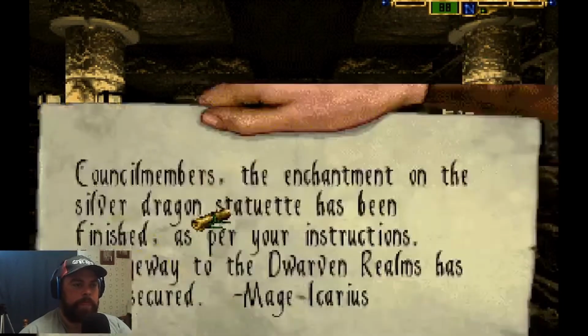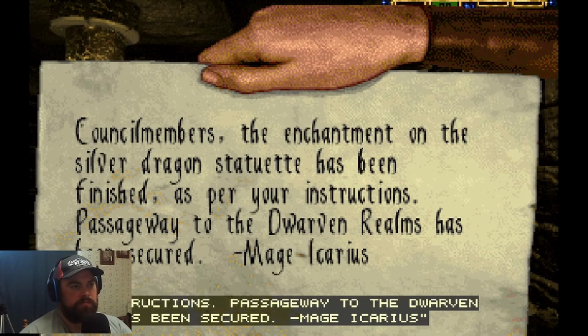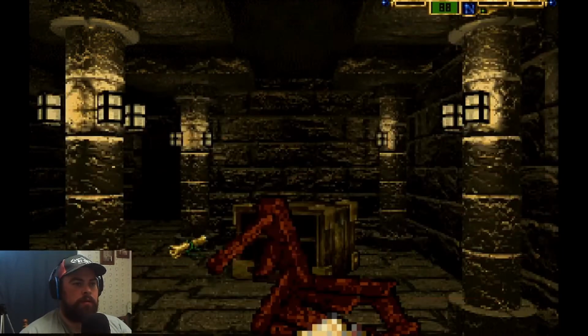Where are you? Council members, the enchantment on the Silver Dragon statuette has been finished, as per your instructions. Passageway to the Dwarven Realms has been secured. Mage Icarius.